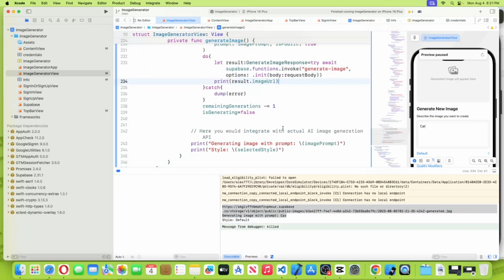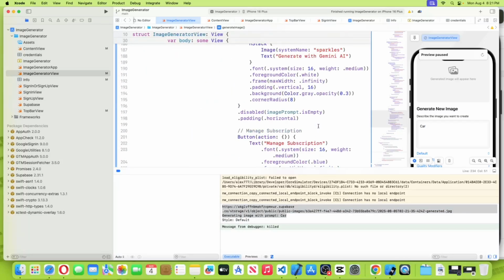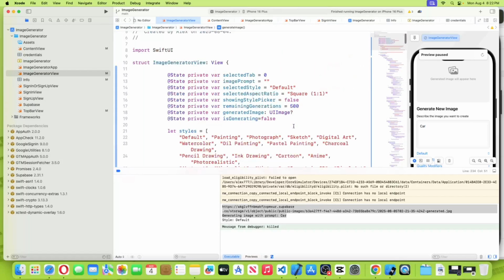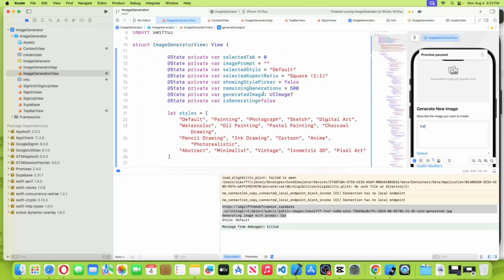Next, we need to display the image URL. So instead of generate image, we need a generatedImageURL, which is type of URL and nullable.